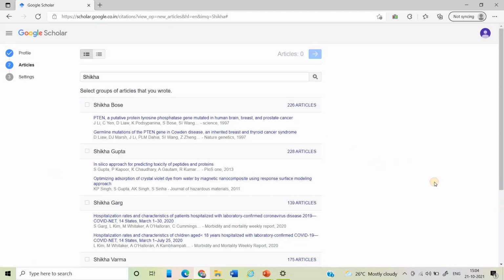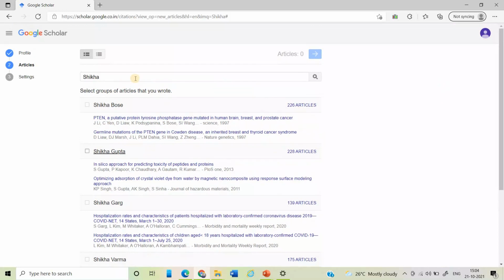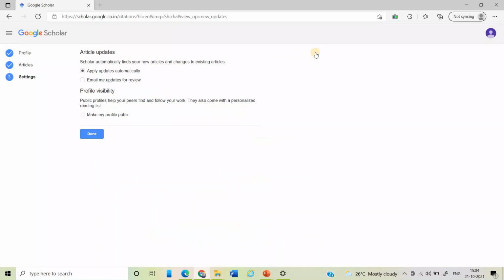It is showing various articles with the name Shikha. For demo purposes, I am just selecting some papers and clicking on this link.